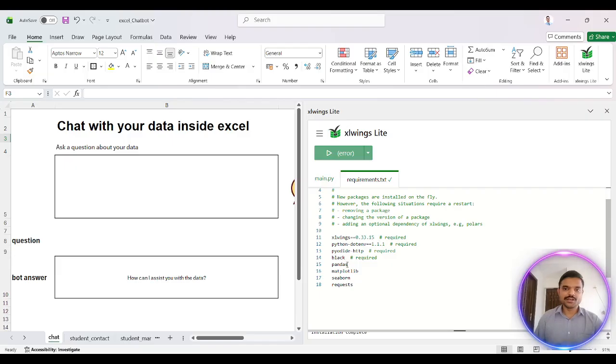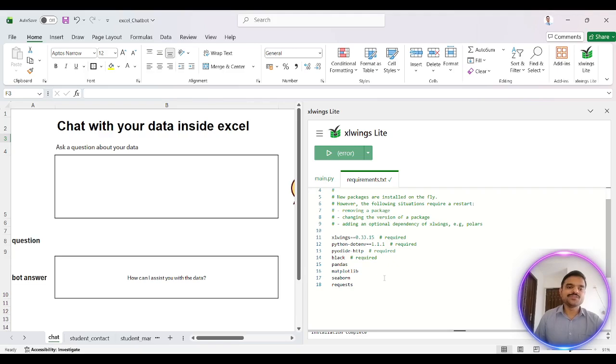Okay, and I will show you the importance of each library as well. So we will start with pandas. For each library, I will give you knowledge about what it does, why we use it, and the key features of this library. So why we use pandas? Pandas is the most popular data manipulation library in Python. It provides data frame objects. Think of it like a super powered Excel table in coded format.